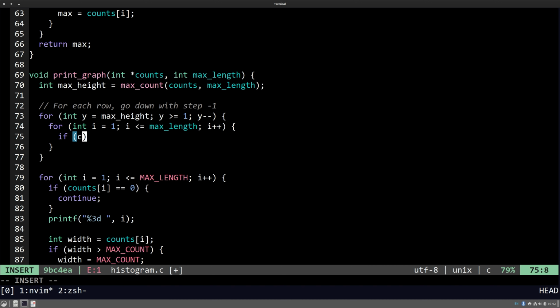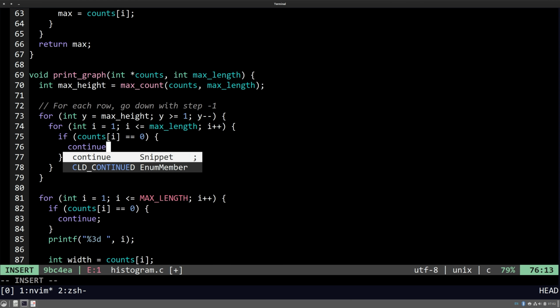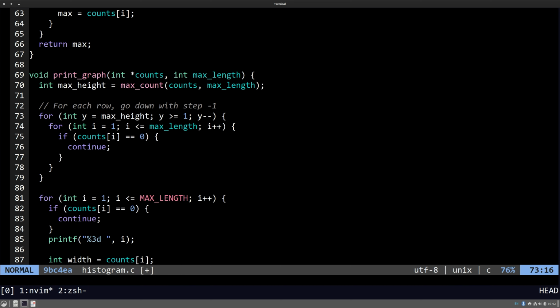If counts of i equals 0, then we continue, because we don't have to print the column if there is no count.